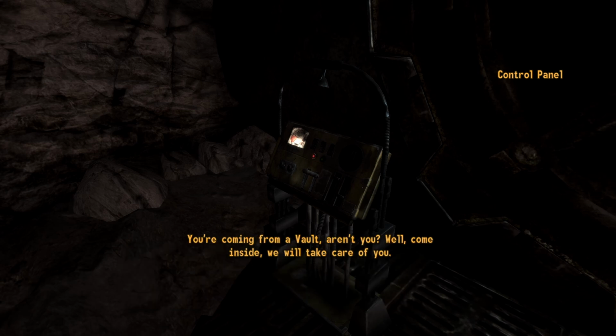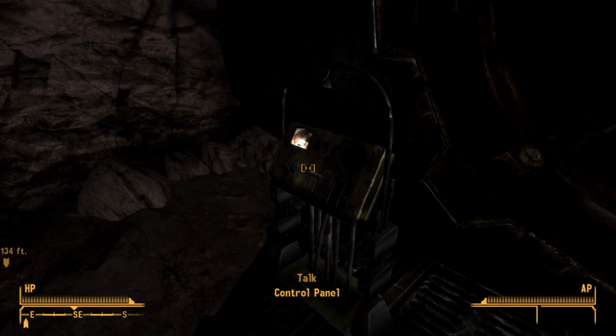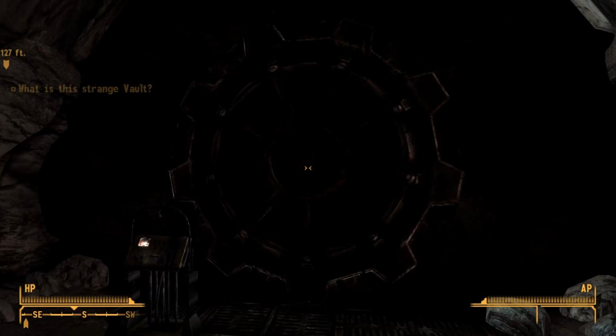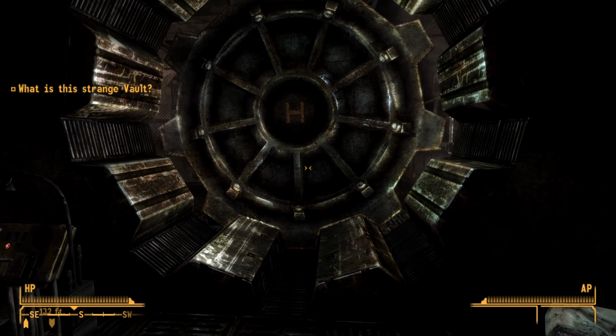You're coming from a vault, aren't you? Well, come inside. We will take care of you. I must ask you to come in alone, though. We have a strict policy when it comes to our maximum number of guests. I have no companions. It does not matter. There you go. Treat me nice. Open the blast doors.